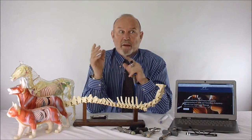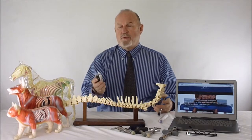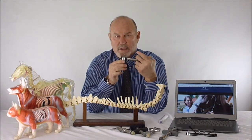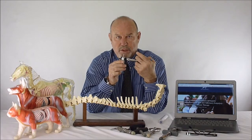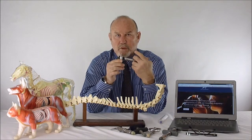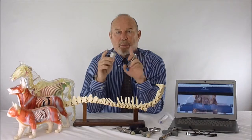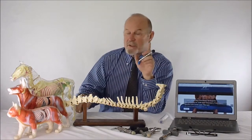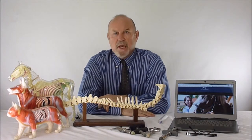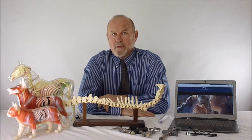Remember what we're trying to do: we're trying to take an off switch and flip it to the on side — just like an electrical switch. If the switch is already on, you can't flip it more on. The body is built this way; it's called pre-synaptic inhibition. We spend extensive time in modules one through four showing you exactly how that neurophysiology works.